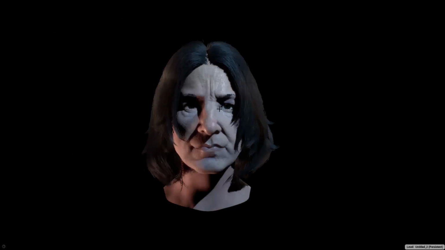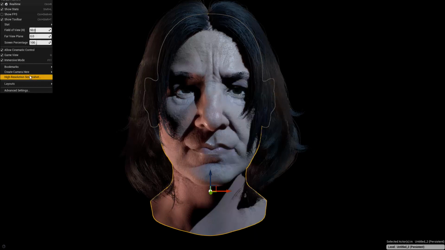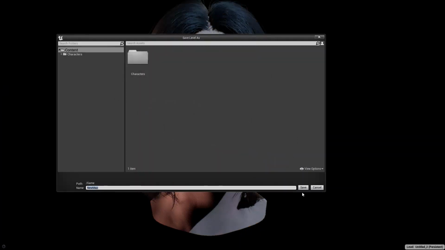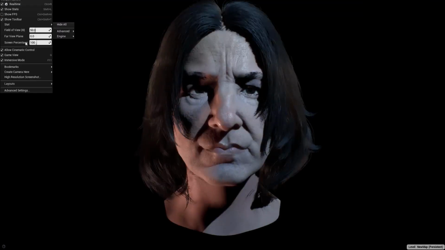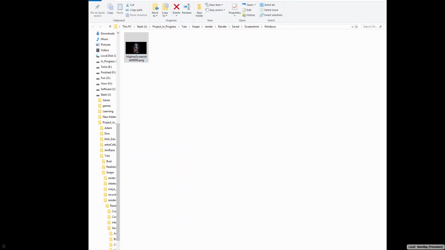All right, so just to show you how to render it properly, you can press F11 of course to make it full screen, and you can go down there and create a high resolution screenshot. Make sure that you save everything, of course. Maybe I'm saving the level now, and maybe just go save all to save everything before you do that, because it may crash. Okay, anyway, now you can go to the drop down here, and then you choose high resolution screenshot, and you can tell it to be twice as big as the current resolution, and take the screenshot. And when it's done, there will be a note down there in the lower right corner. You can click to open it, and you can see now there's an image there, and you can open it, and that's going to be the render.